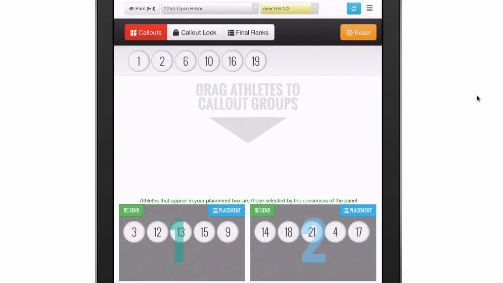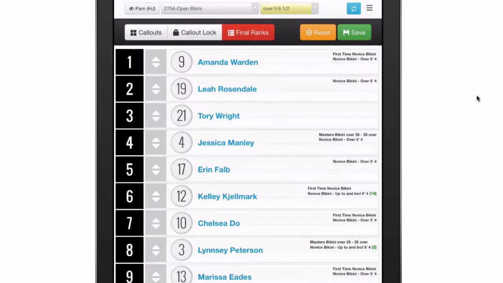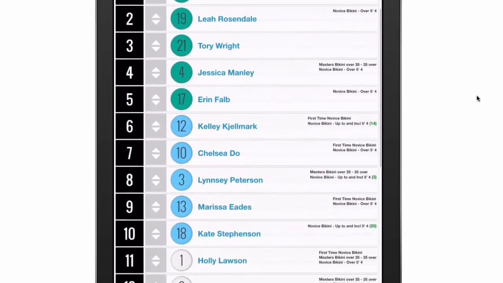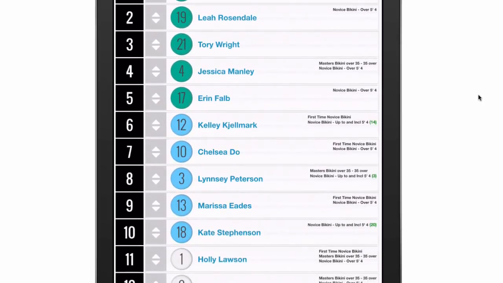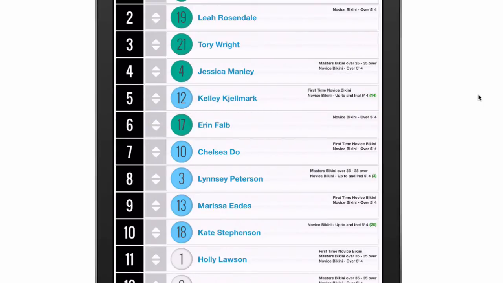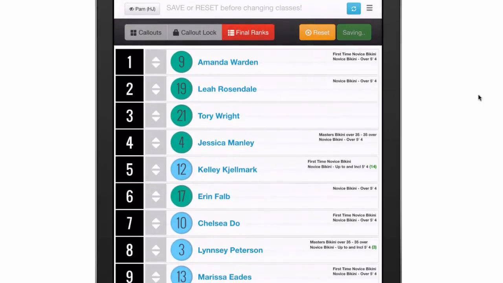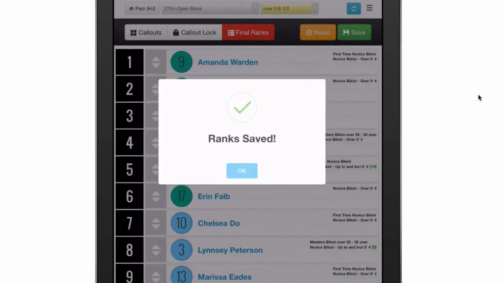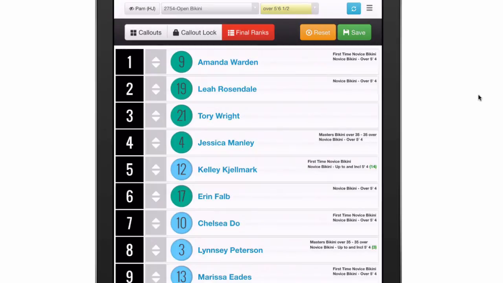At the end of that class's judging, each judge can tap the Final Ranks button and visually see athletes by call-out group and individual order of placement, and then make final adjustments as necessary. They'll save their results, and that will lock call-out movement from that point forward.